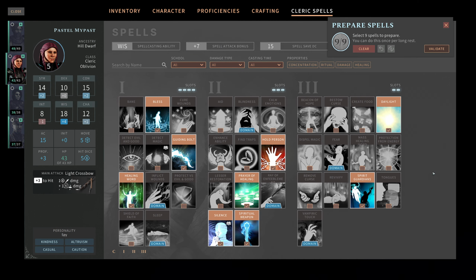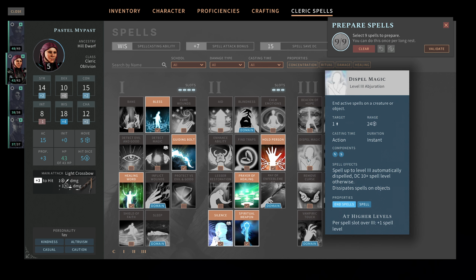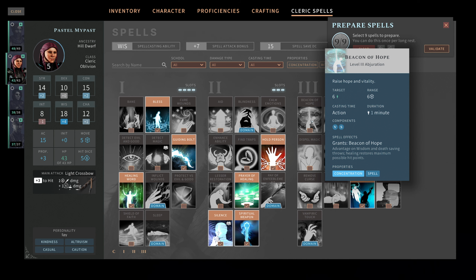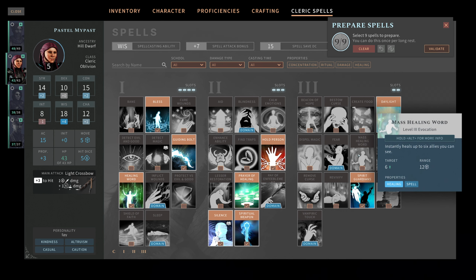Okay, anything else we might want here? Dispel magic ends active spells on a creature or object. I don't know if that shadowy aura that they create is a magical effect that can be dispelled. Beacon of Hope: advantage on wisdom and death saving throws. Healing restores maximum points. Bestow curse. Create food. Mass healing word.